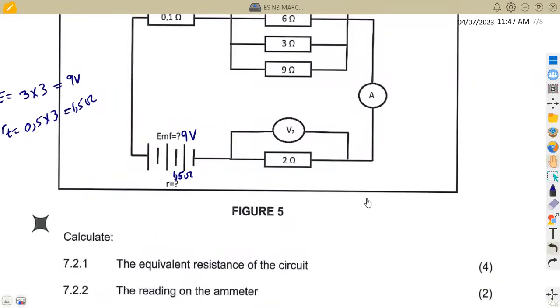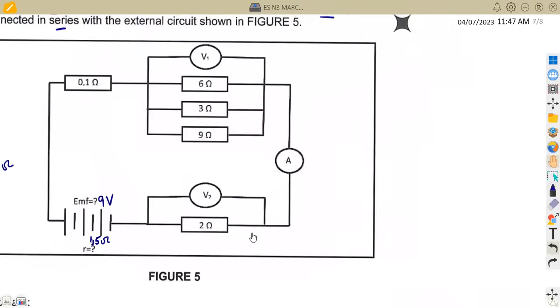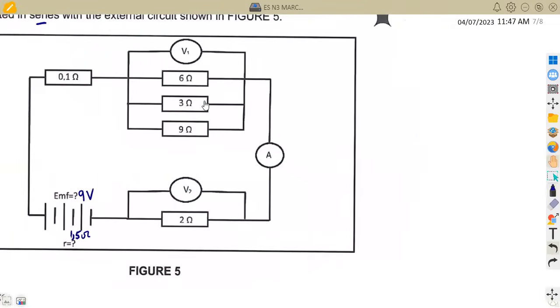All right. So according to this circuit, we can see that we have got 3 resistors in parallel after everything is in series. So which means we can work with the parallel combination in this case to calculate the total resistance for the parallel resistors. So how are we going to have our RP? In parallel, there are more than 2, so you can use the formula 1 over RP is equal to 1 over the resistors. So it's going to be 1 over 6 plus 1 over 3 plus 1 over 9. You add 1 over the resistors that are in parallel.